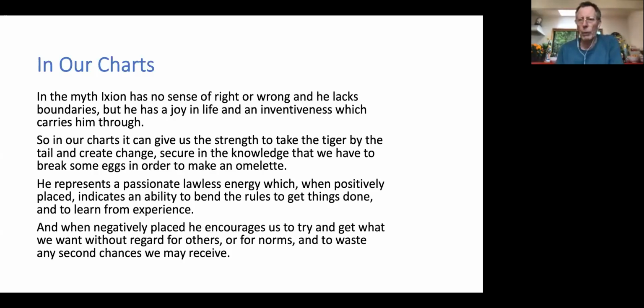Yes, very strong. Wow, what a very strong T-square. We'll look at your house position. Oh, you've told me your house position. Yes, it's perfect for what you're doing, obviously. Of course, that's how it works. Because of the Sun, Moon opposition and that T-square to Mars, your Mars is working properly, knowing what to do with your energy. And the opposition to IXION makes you do what you really want to do, and kind of nothing else, except it only works when it's working for you and it's working for everyone else.